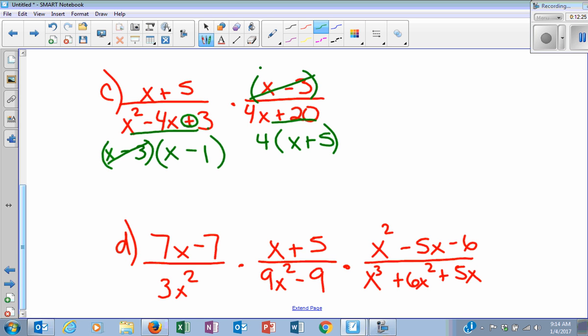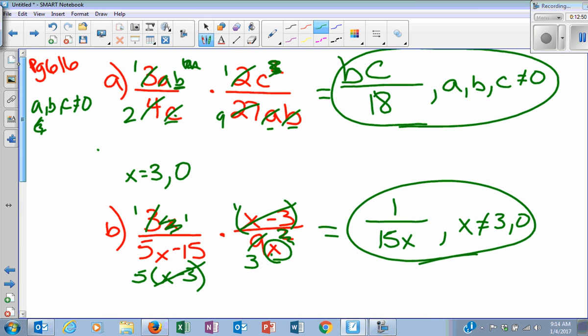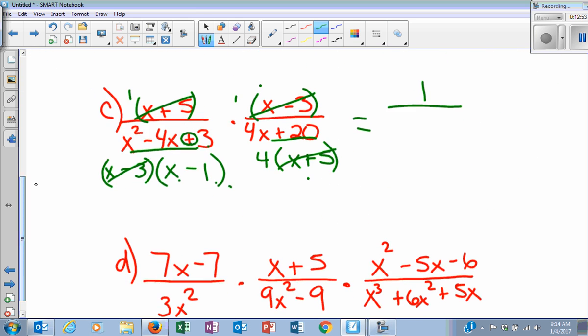Now make sure the big rule is one has to be in the top and one has to be in the bottom. Let's pretend this was an x minus 1 and this was an x minus 1. These two can't cancel out because they're both in the bottom together. These guys, x plus 5 and x plus 5, can cancel because one is in the top and one is in the bottom. And please, just because this has happened twice in a row, I want you to make sure this doesn't always turn the numerator into 1. Sometimes you're left with other stuff. Look at problem A, but just remember, it doesn't always turn into 1. Sometimes it does, so that's fine.